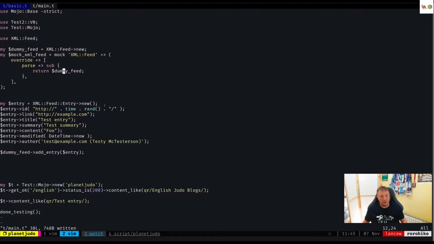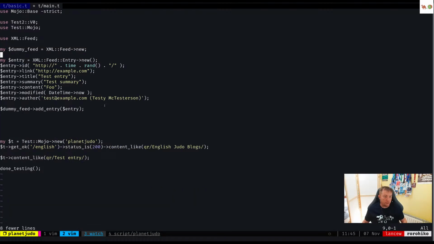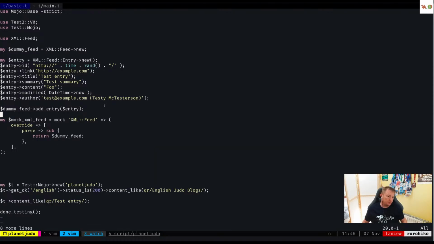I can't return the dummy feed, but hey. I do mock out XML feed and then push entries into it. And it tells me that it's doing the right thing of just overriding it rather than overrunning the whole lot and just doing it from one small piece. Pop it back down here, lump it in that order.